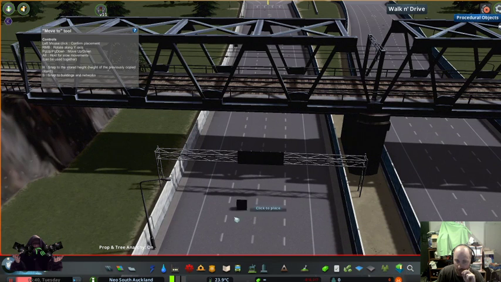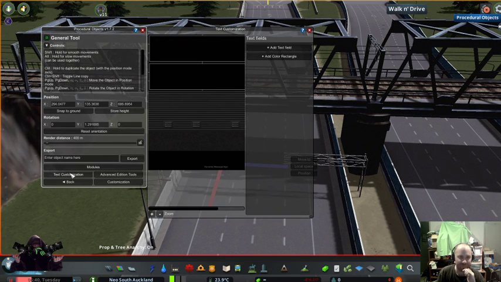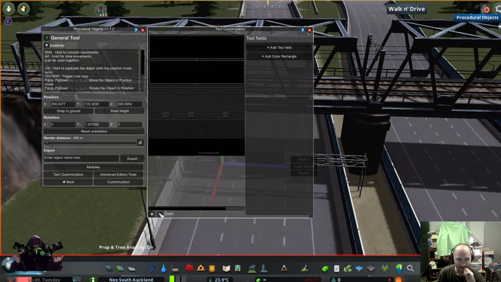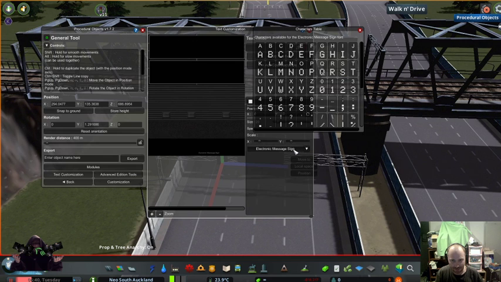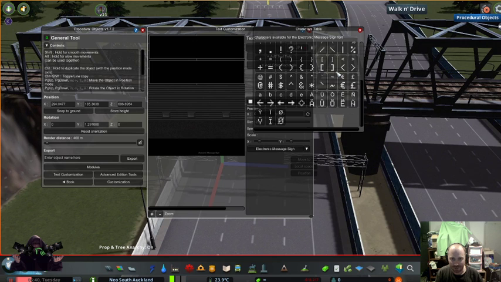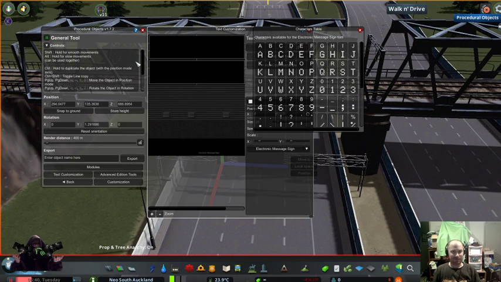Then go to PO. So what I'll do is I'll do the text on this one and then edit. Yep, there it is. Brilliant, that's the one I was looking for. Rip and a half. Electronic message sign. And that should just be as is. Oh no, you don't.